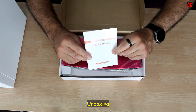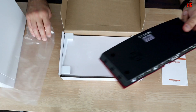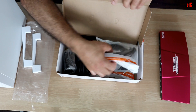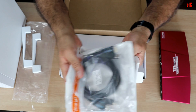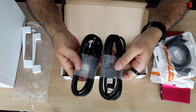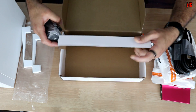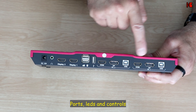You have a user manual that shows all the operations of the KVM. I got it in red, and underneath you have all the cables you need: two HDMI cables with USB input, two DisplayPort cables, a power adapter, and a remote control. This is the back panel of the KVM switch.